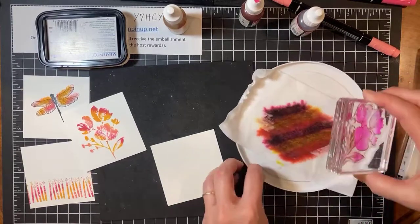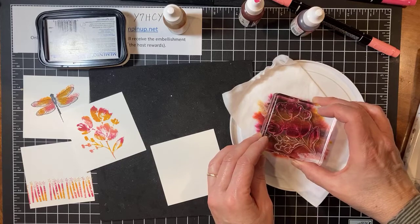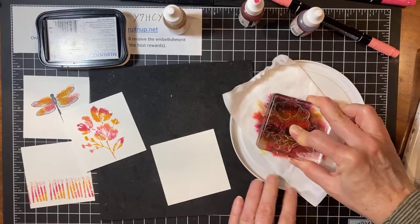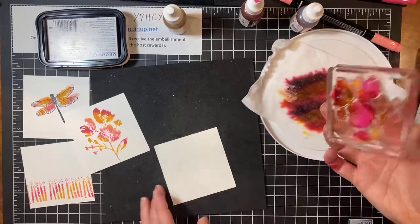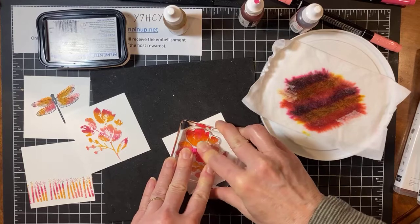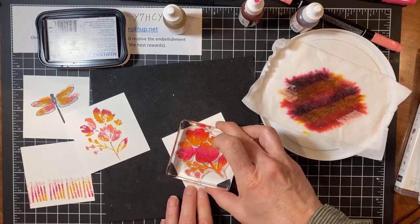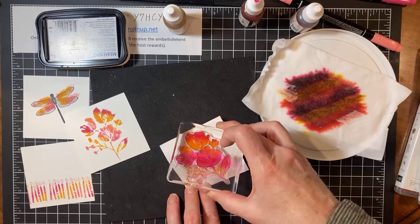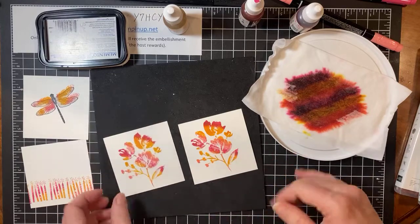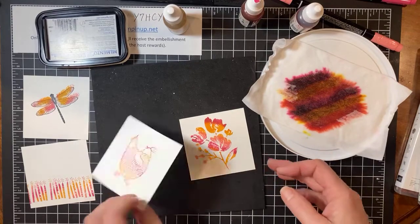We'll turn this one over. Okay, so now that I've got some fresh ink on there, just gonna push. And it might still be a little bit wetter and juicier, so it clings to the photopolymer differently. Well, here we go. Oh, pretty good. Still a little bit lighter in areas where it's so juicy on that photopolymer, but fun to try. So there you go.